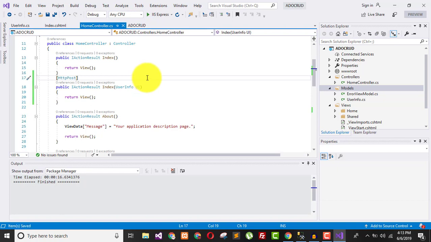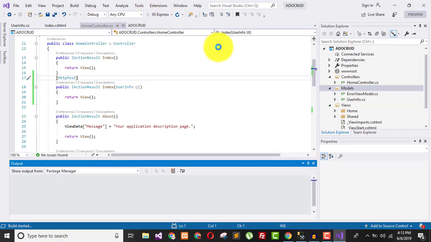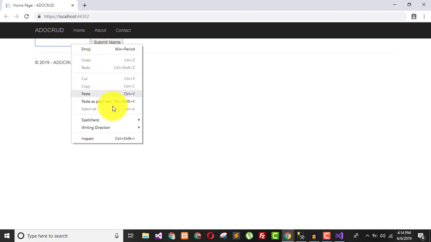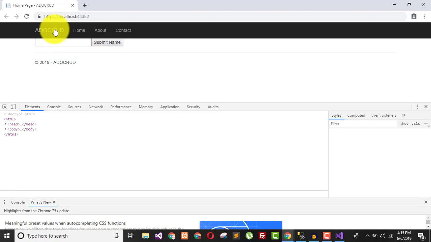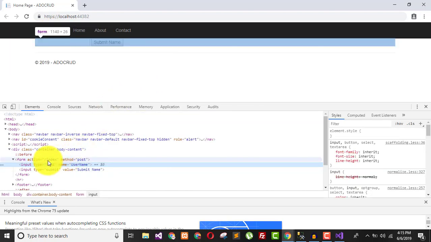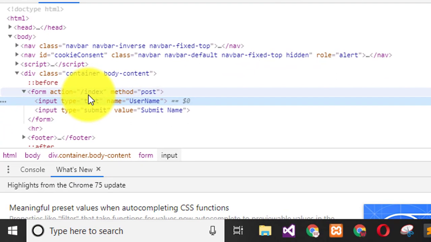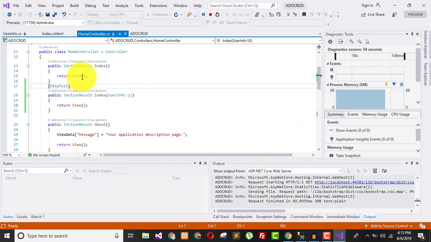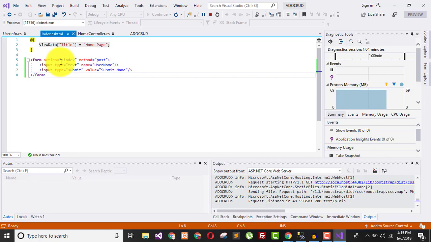So to have some in-depth knowledge, I am going to execute this. Let me save this project and execute this application. Here you can see our application is executed, and here is the input field and here is the submit button. When I right click here and inspect where it will send information, I get to know it is index, and here I see a mistake. What is the mistake? We are sending information to index, but we are not specifying which controller, so we need to specify a controller here. The name of the controller is home, so we need to add a prefix there, simply like this.